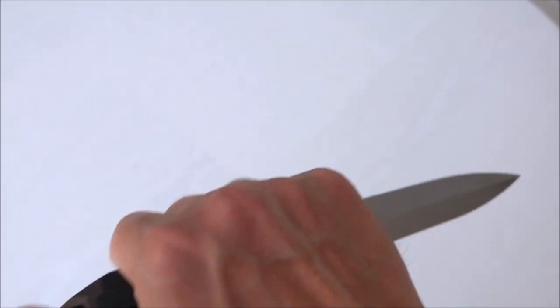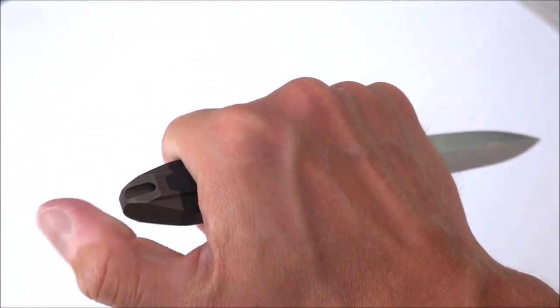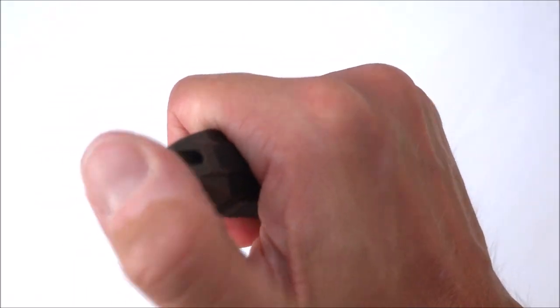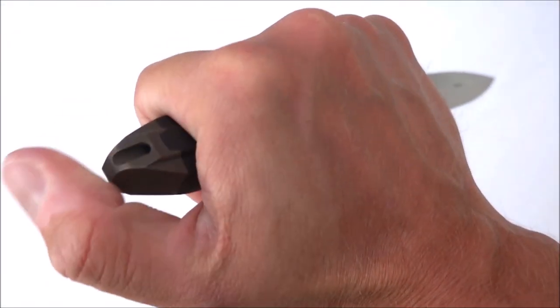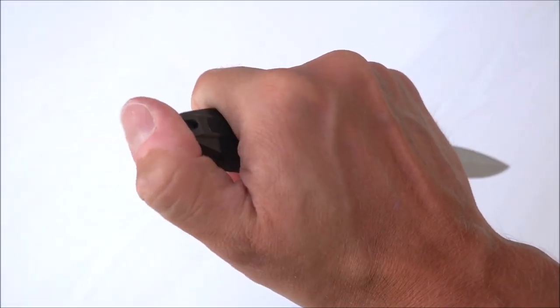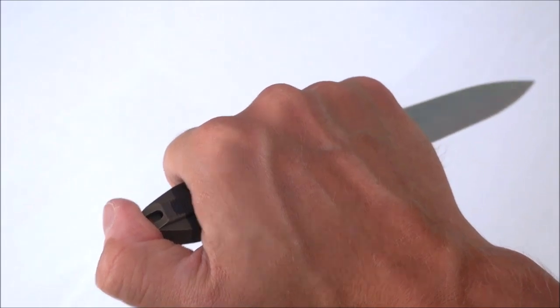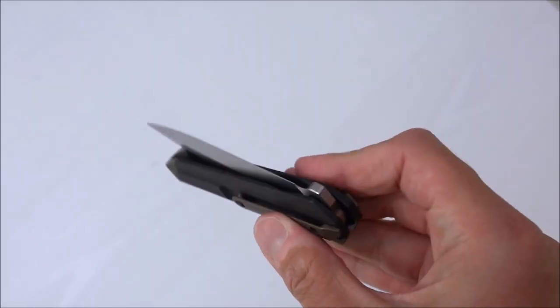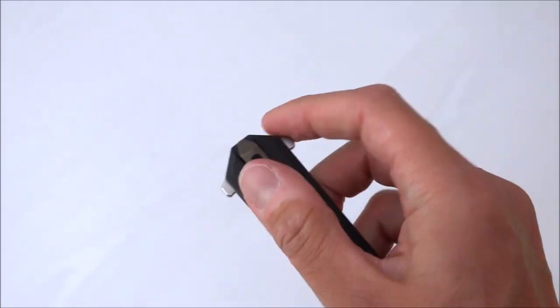You also can utilize the grip where you press your thumb here on the back part of the knife, since there is no glass breaker, there is no spike or anything, it is a flat surface. But I think that pressing your thumb like this and stabbing into something really hard might actually damage your thumb a bit, so I would probably avoid it. But I'm just telling you that you can hold it that way, should you want to.